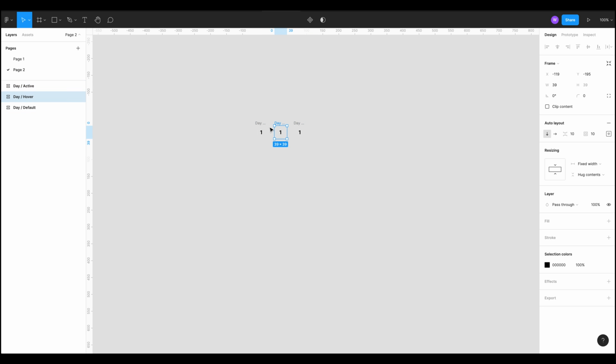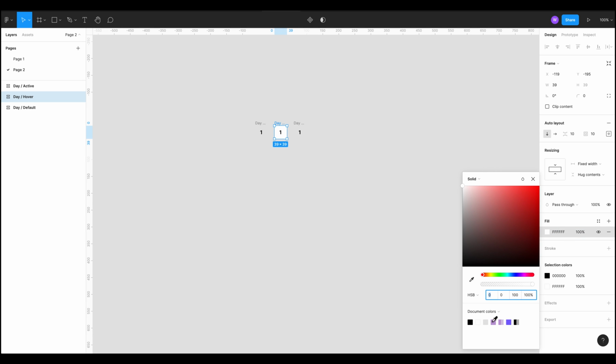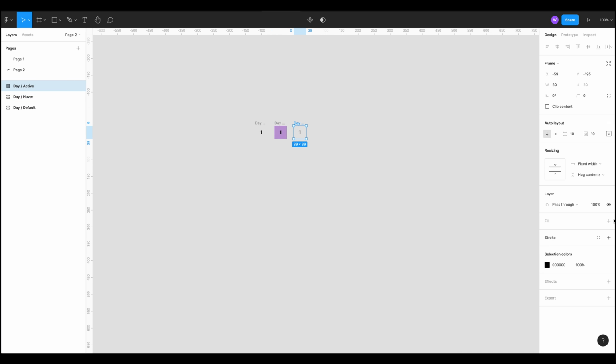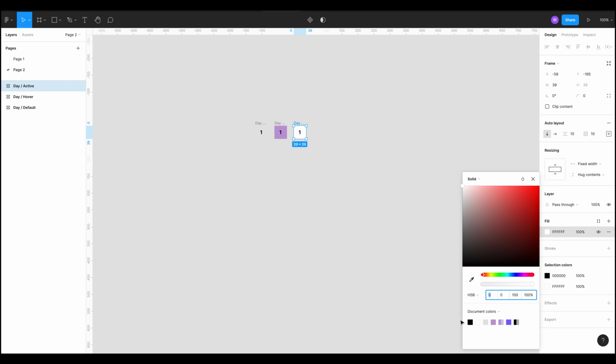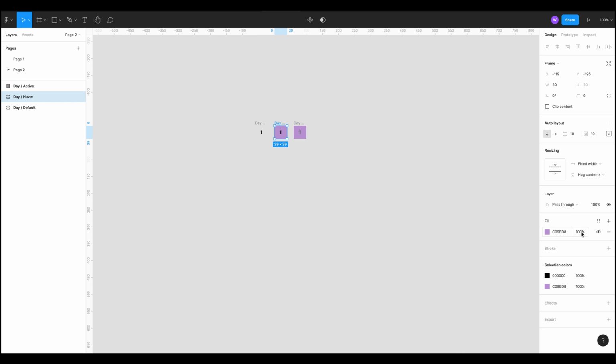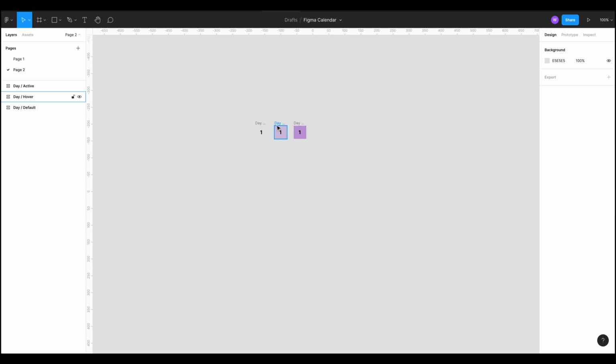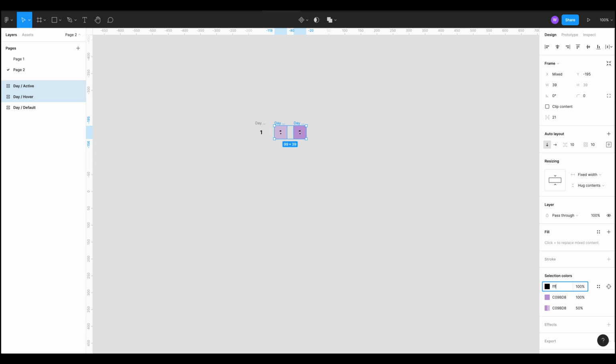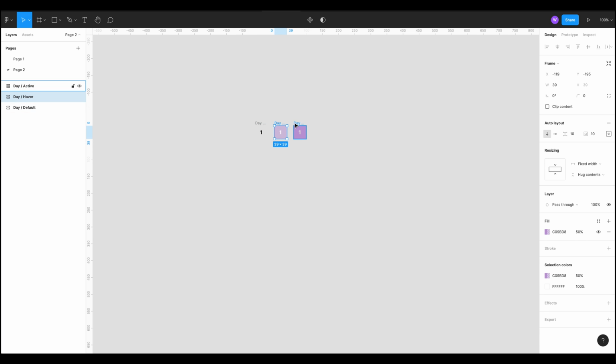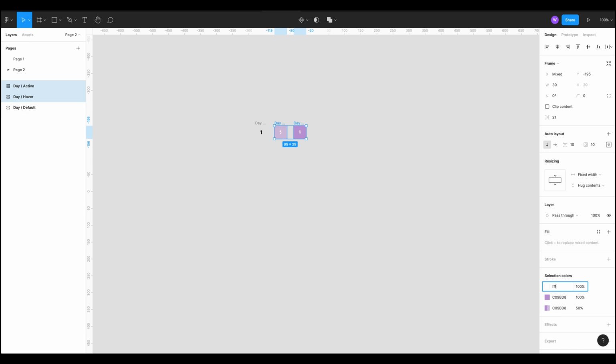So let's go here and give this a nice background color. I'm going to use these colors that I've already selected over here. So I'm going to choose this one. I'm going to do the same for this one, so I know they're the same color. And then I'm going to come back to this one, and I'm going to knock that back to 50% opacity. And I'm also going to select both of these and change that font color to white. If you notice here, I've done this quite a few videos and I've never actually explained it. For white and black, you can just do a shortcut, press three Fs, and that will autofill it for you. You can do that the same for black, and there we go. So it's just a much quicker way of doing things, which is pretty cool.